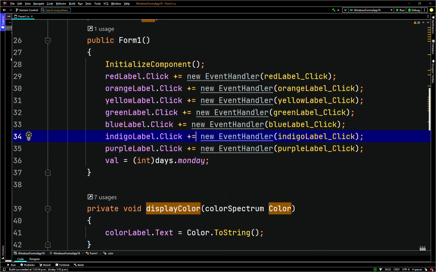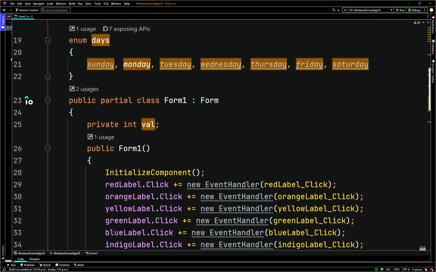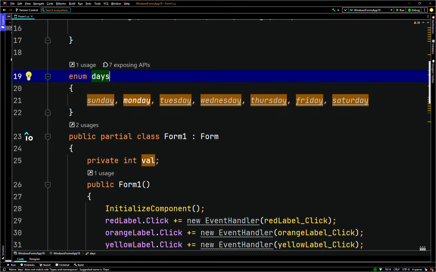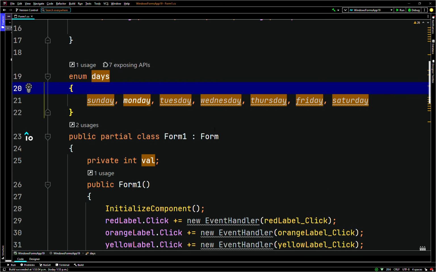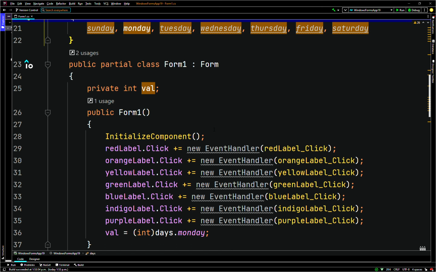There we go. You can see that it's italicized and it's purple. I think in Rider, enums are italicized. That means they're slanting to the right. If you look at these letters, they're upright, but if you look at Monday, they're slanted diagonally to the right. That means italicized, if you don't know what that means. I know sometimes we get viewers from Africa and Asia, so thanks if you're watching from there.